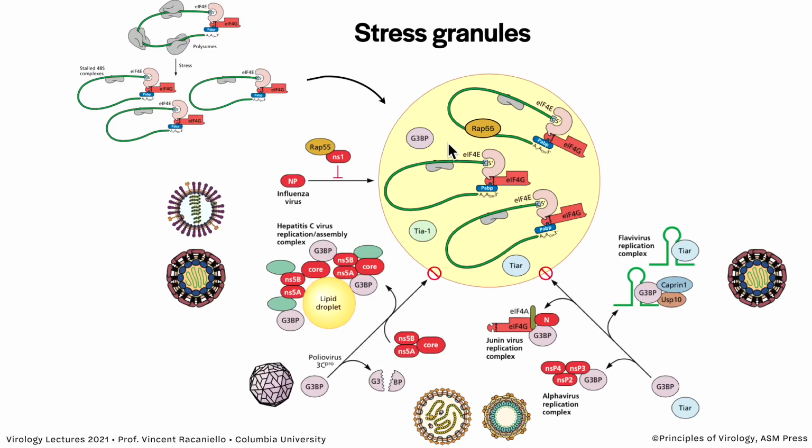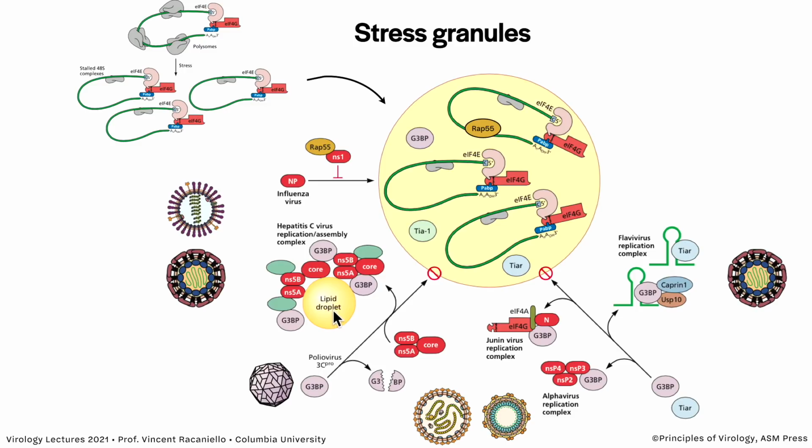So you can see these form early in virus-infected cells, and then they go away as viral proteins are made that antagonize them. And these are the viruses here that encode antagonists. We have influenza, flavi, poliovirus, arenaviruses, alpha viruses, more flaviviruses. They're doing all sorts of different things. The NS1 protein of influenza virus binds RAP55, which is needed to make a stress granule, so it blocks them from forming. Hepatitis C virus, as you'll see in a moment, reproduces its RNAs on lipid droplets.